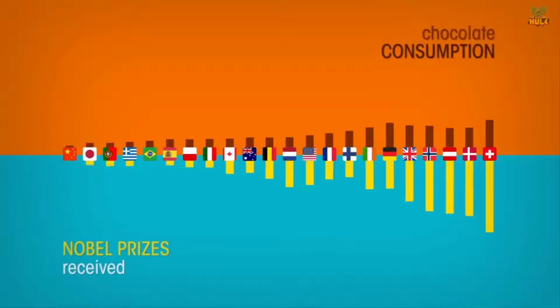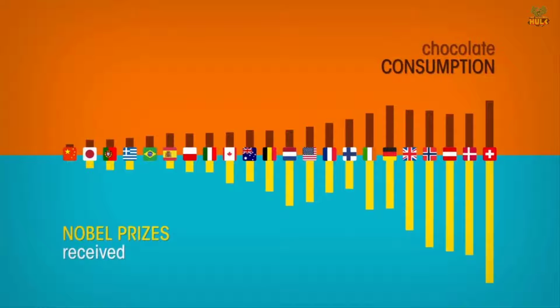What they analyzed is the chocolate consumption per capita in a set of countries and the number of Nobel Prizes received per capita in the same set of countries. And what happens when you make a graph of all this? Something impossible to miss appears. The more country inhabitants consume chocolate, the more Nobel Prizes you get in this country.